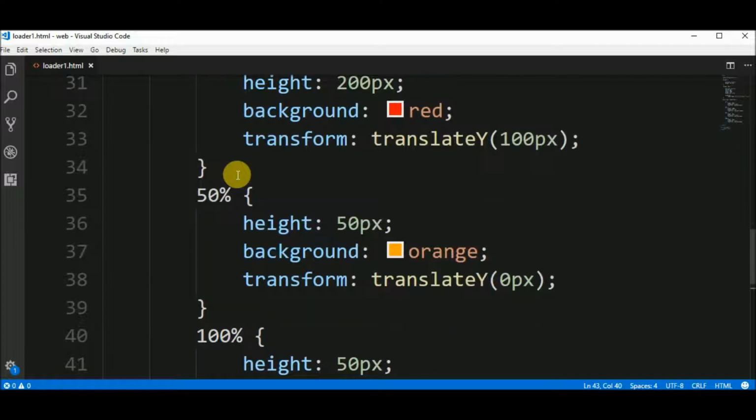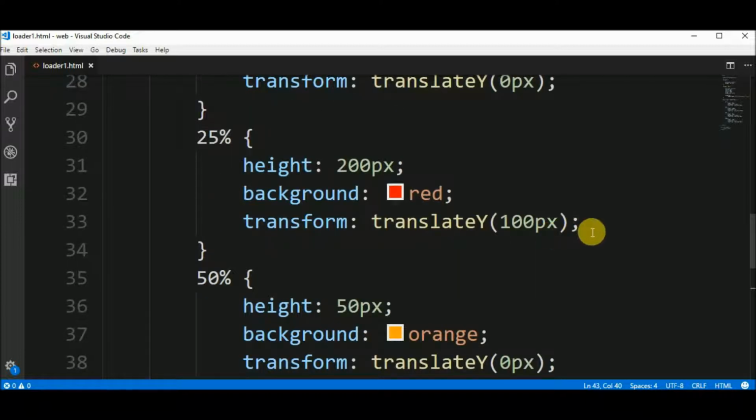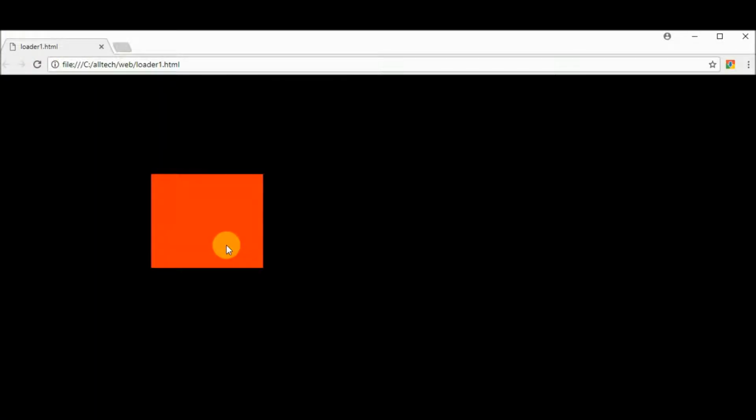So at 25% we have this transform. Okay, let's see what this does. Now this guy, instead of growing from the top, grows in both ways. Okay, so the transform does these kinds of things. In this case, this will translate in the y coordinates.